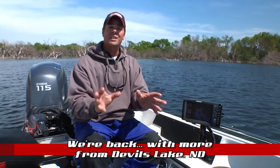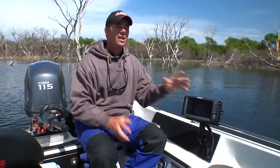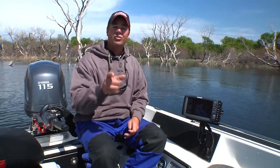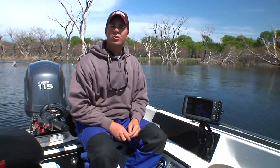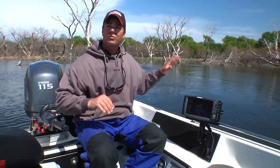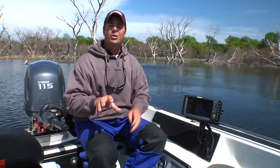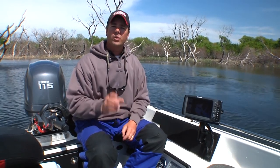For any angler coming to Devil's Lake for the first time, whether you're an experienced angler like Jason Feldner or somebody like me that's only been here just a few times, one of the keys to not only finding the fish and navigating safely is a great navigation chip. And we're using that Lake Master 1-foot contour map on this body of water. Every place we've gone, even an experienced guy like Jason Feldner has been watching that GPS unit to make sure we're taking a safe track. As this body of water has grown, it's flooded not only farm fields and forests, but covered over train tracks, road grades, and bridges. So there are objects out here you want to pay very close attention to avoid, and many of those are shown here on that Lake Master 1-foot contour map.